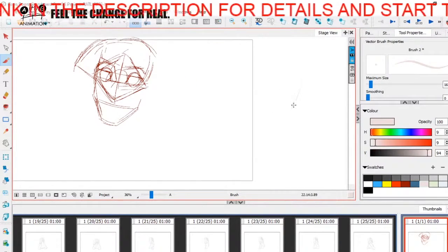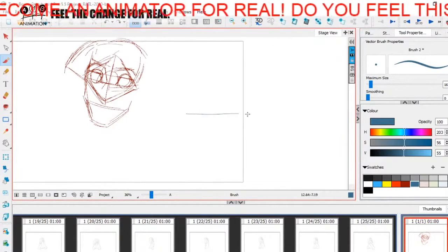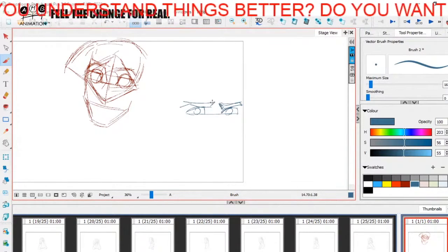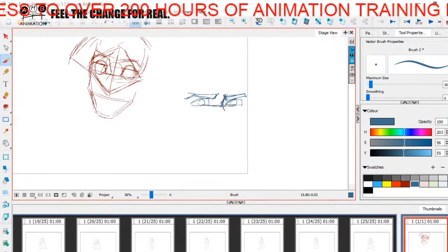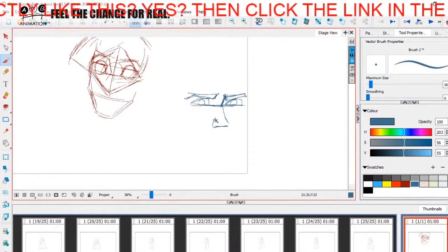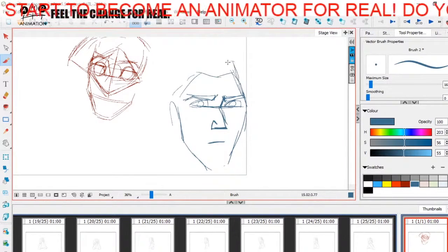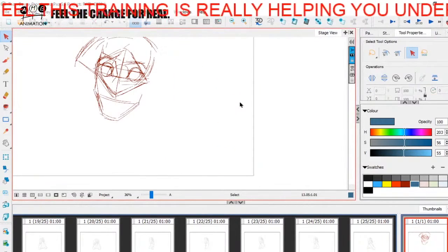Like I remember the notes in Mulan when they were talking about the Chinese characters. They would say, was it Li Shang? Okay, I can't remember. I used to like him because they said he was a mix between Bruce Lee and Clint Eastwood. They would always talk about how this line doesn't go in the middle of the eye like on Europeans. It would go at the base of the eye line and they would do something like this to create the shape of the face. I'm going from memory here, but I absolutely loved the film Mulan when I was a kid, or I was in uni when it came out, actually. So that's still a kid to me.